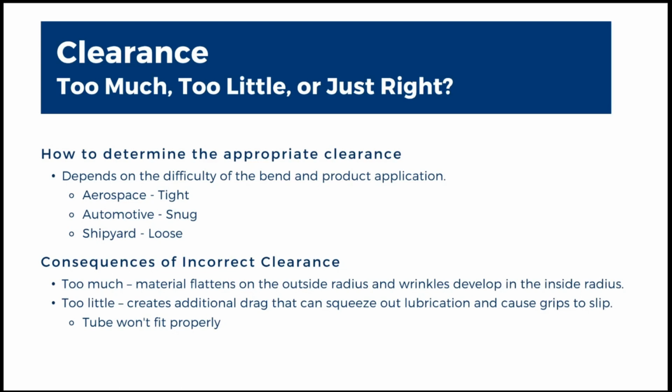Too much clearance allows for more flatness of the OSR and waves or wrinkles that can develop on the ISR. Too little clearance can create drag, putting more load on your grips with potential slippage, and can also squeeze out your lubrication, creating more drag. The worst case, the variation of your tube material may not allow you to load the tube over your mandrel if your mandrel is not sized properly to the tube.